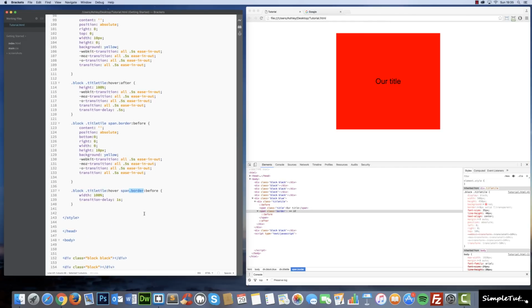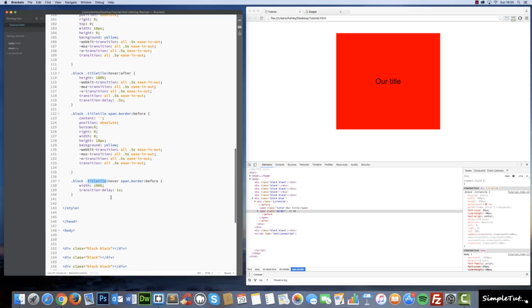You can call this anything you want. So hopefully that's clear. The other mistake I made was that I put the hover on the span. The hover should be on the parent, and we're actually going to change this to an active class when we get to our scripting part. Minor setback, but let's return to the tutorial.